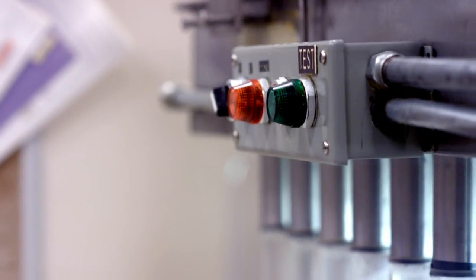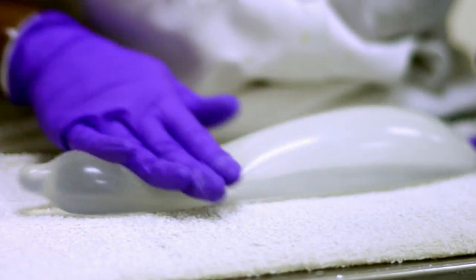We also make sure that the condoms are free from defects by filling them with water. These condoms are then vigorously worked by strong hands in what's called the roll and knead process.